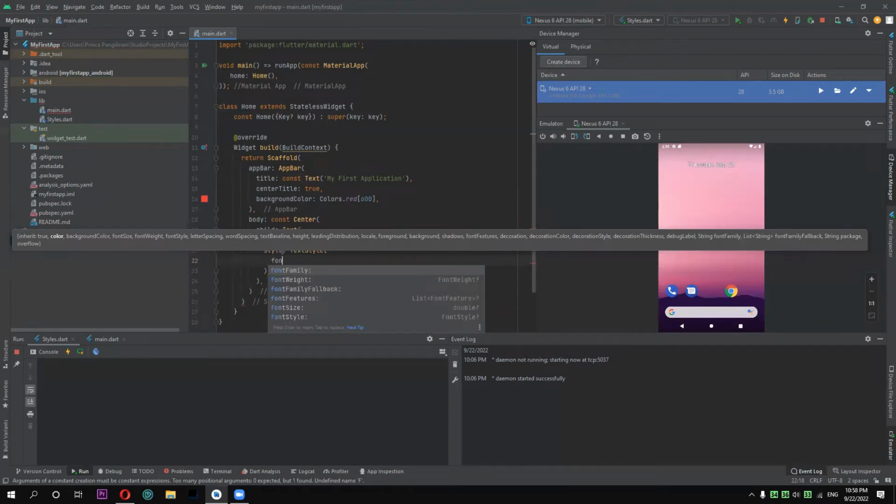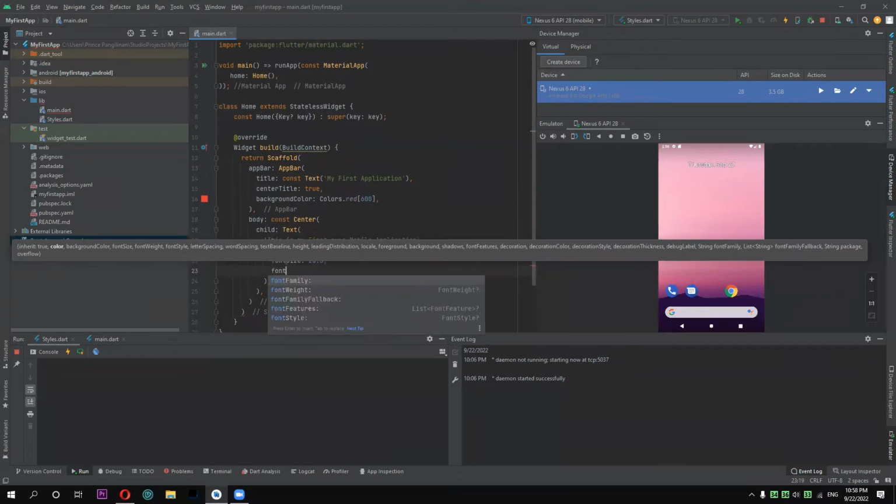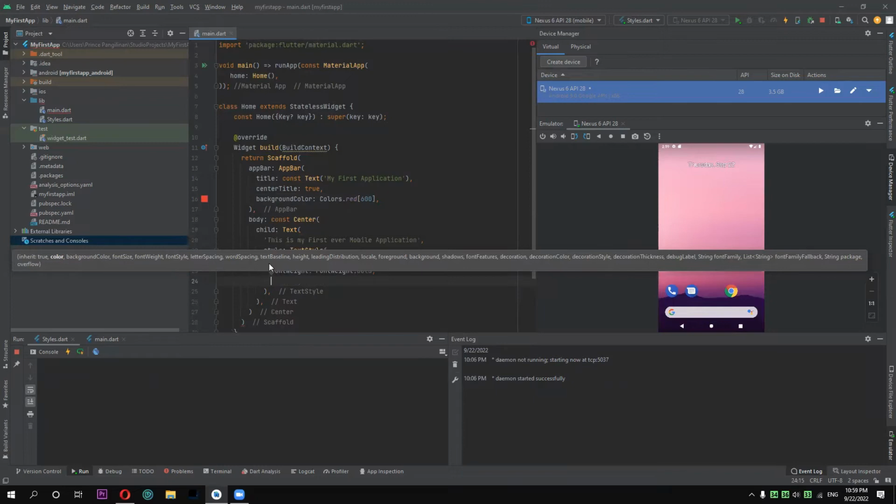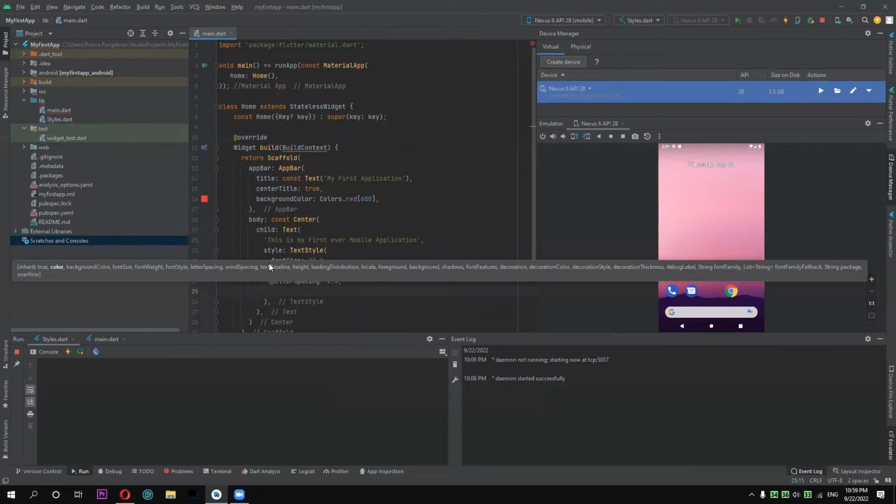Font size is maybe 20. Okay, 20 is enough. Then font weight, not normal, bold. Then letter spacing is 2.0, comma again to proceed to the next line without ending the code of the body.